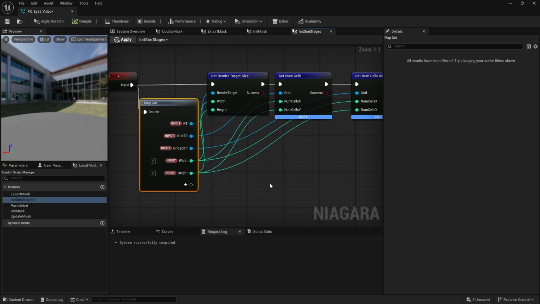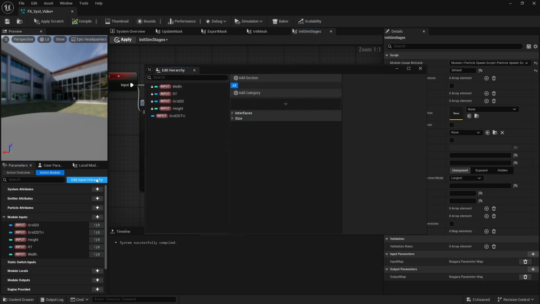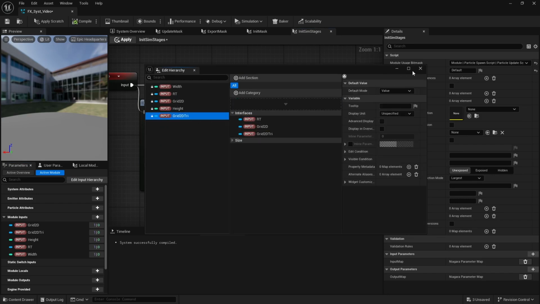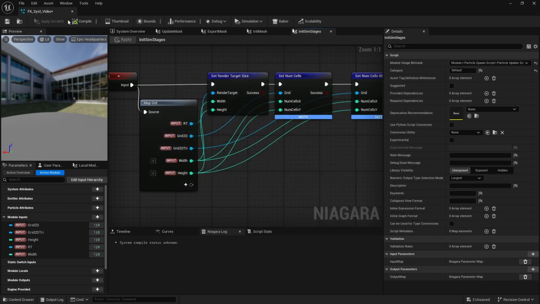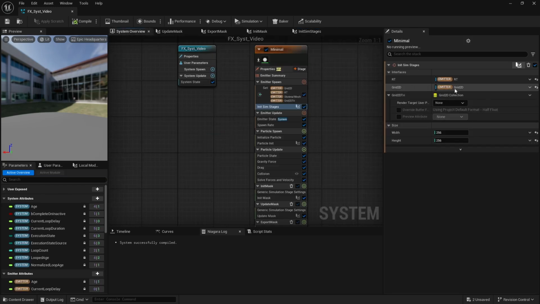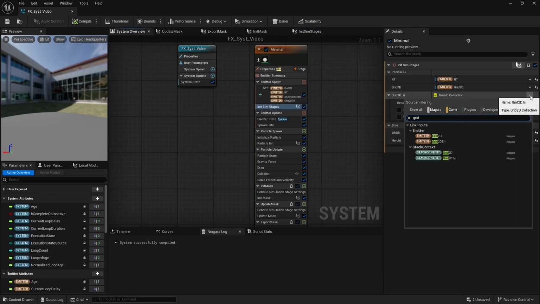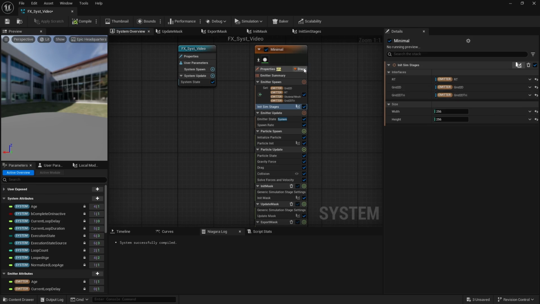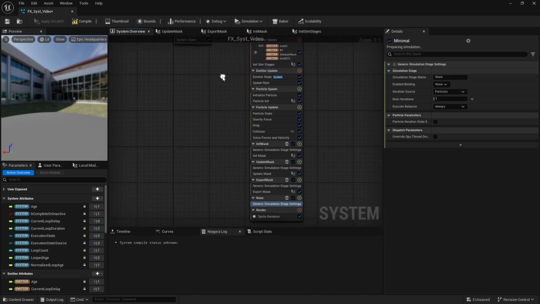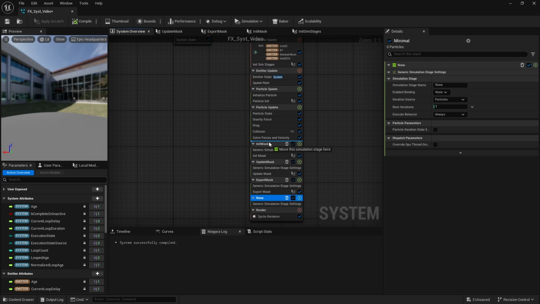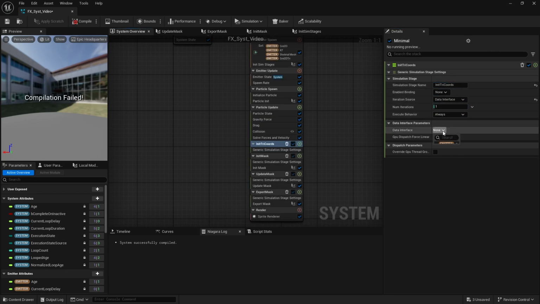And let's keep things organized and use categories. Gosh, I love this feature. Anyway, make sure to configure that new input and voila. Next, I'll set up a simulation stage, move it up here, give it a name, and make it iterate over the new 2D grid just once upon simulation reset.